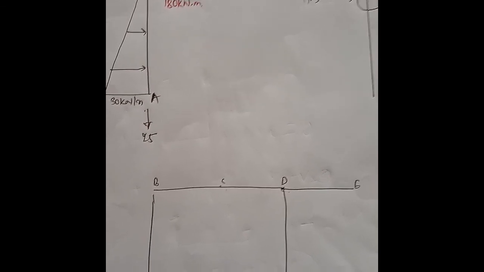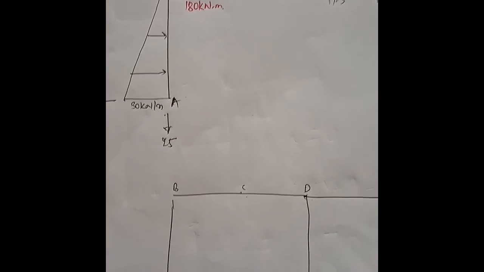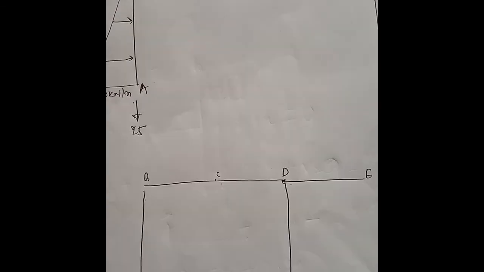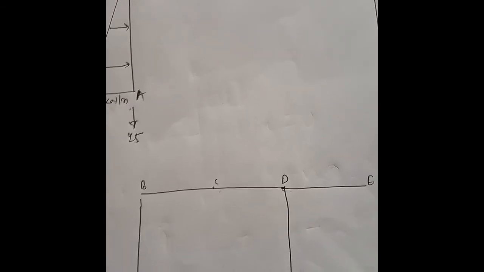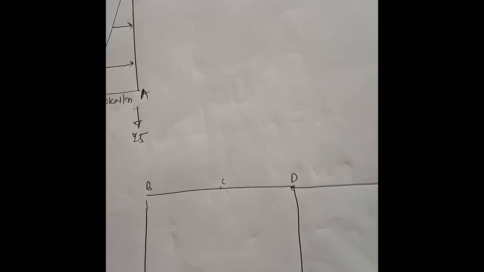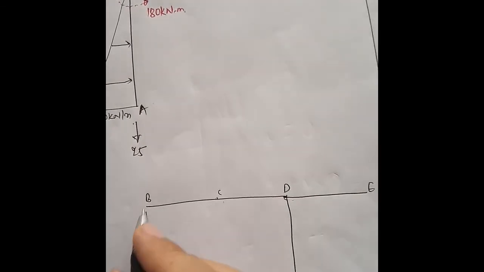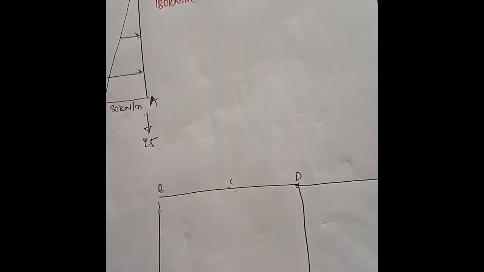So friends, we need to just make the skeleton of the frame structure here at first. First you have to locate the various moments that you need to draw. Here at joint A, since it is a hinge support, the moment shall be 0. We need to know that it's a triangular section, and a triangular load is there, that is UVL, and we have just recently determined the member forces in section AB.